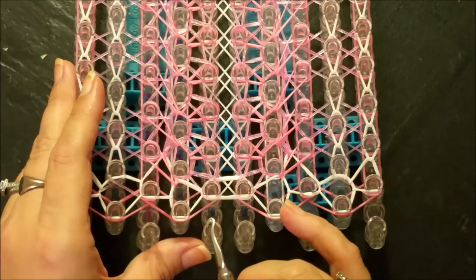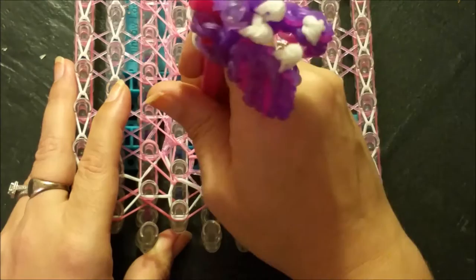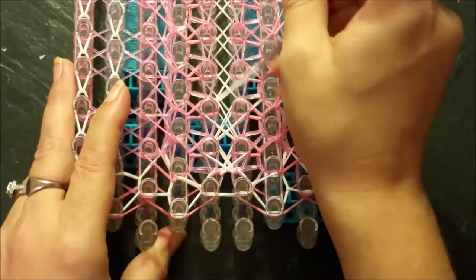We're ready for our next looming step, working with the fifth and sixth pin bar. Go in and grab the bottom-most band, cross it back to its home post, and continue that for the remainder of your loom - just looping everything back to its corresponding home post, grabbing the bottom-most band first. Just continue that up your loom.